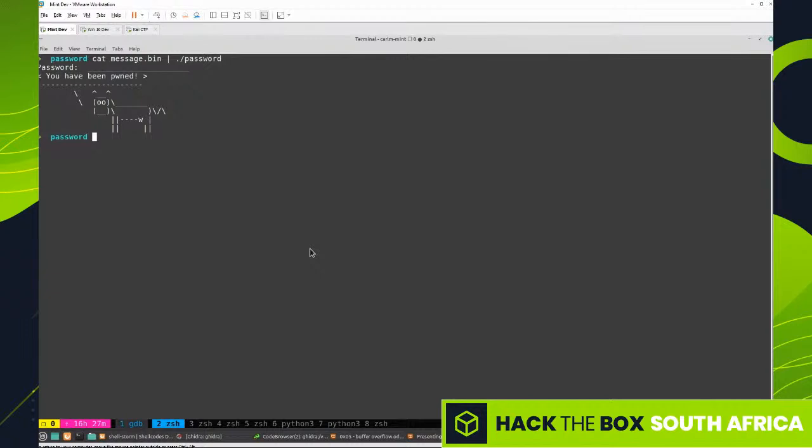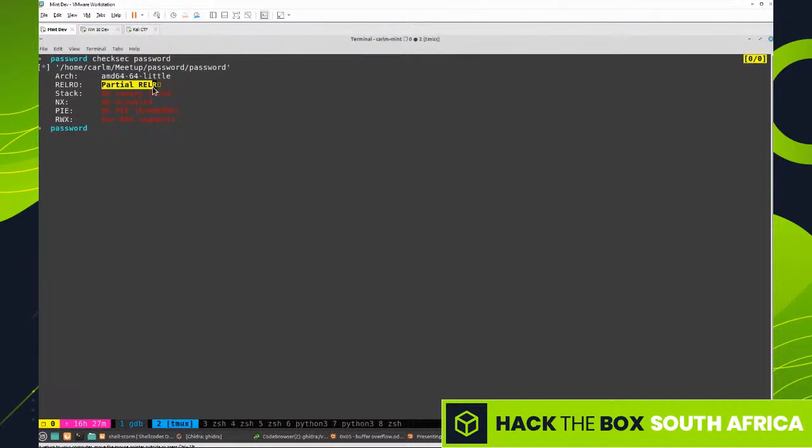And something I should have actually shown earlier, but what you should always look at when you're doing these types of exploits is something called checksec. If I just run checksec on this application, it's going to say what types of mitigations are in place. And in this case, there isn't really anything. There's this partial RELRO, which isn't relevant in our case.